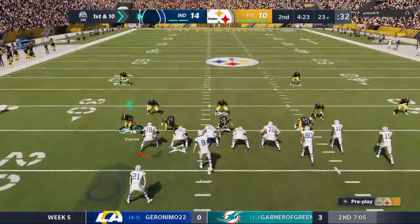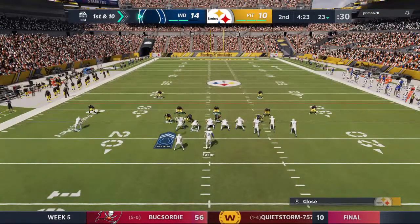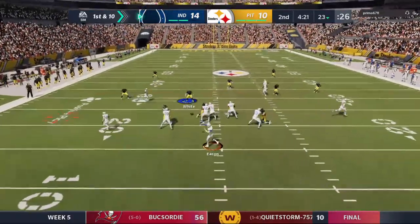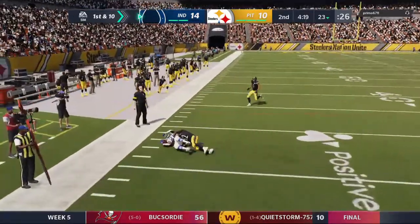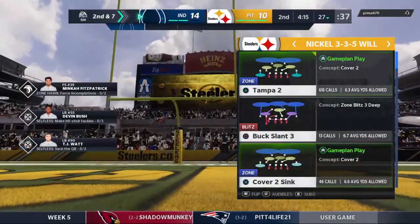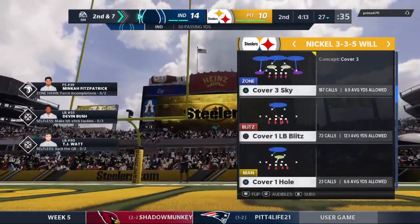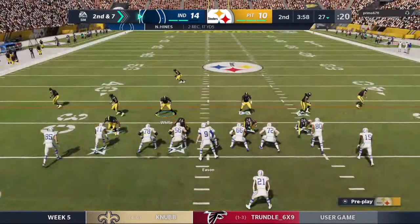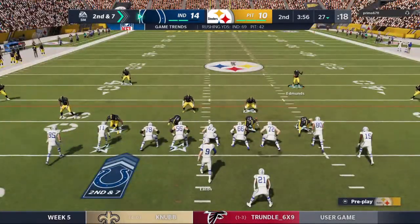The Colts come to the line ready to start their next drive. And for them, a touchdown their last go-around. Obviously, they'll be hoping to do that again. And when you start plotting for this drive, when you start thinking to yourself, okay, what are we going to do? You don't go away from what you did before because that worked, but you have to be prepared for wrinkles and counters because you know they'll make some adjustments. 3 yards the gain there, 2nd down, 7 at the 27-yard line.